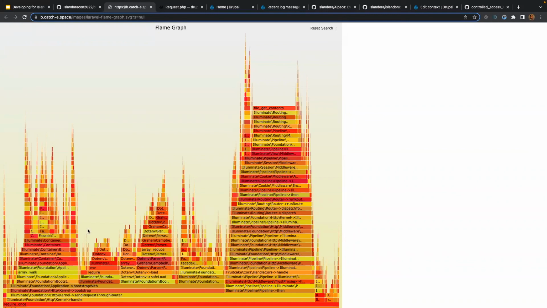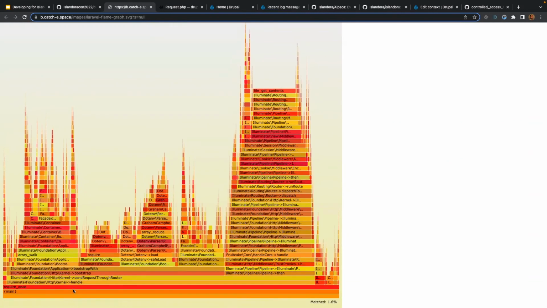Basically, it's interactive. It's an SVG where at the very bottom level, you have your main function, the process that called into it. Then as you go up these towers of flame, you see where time has been spent. The whole request extends from main down into these functions and down into these functions, and so on. You can see where the bulk of time has been spent, where it's gone really deep on function calls versus where it's quite shallow, but still expensive.